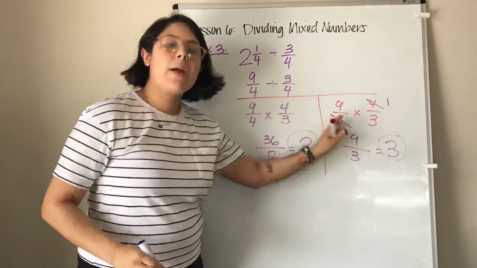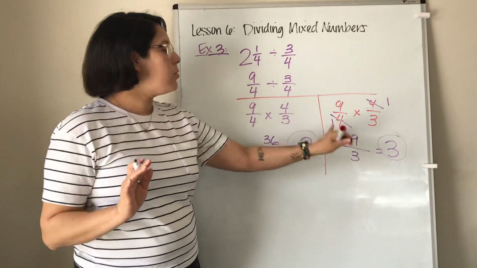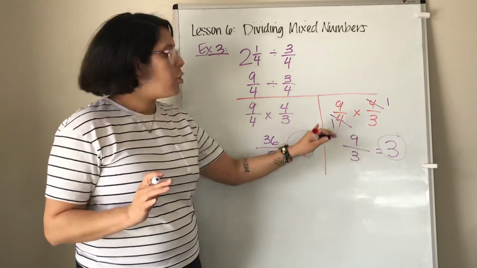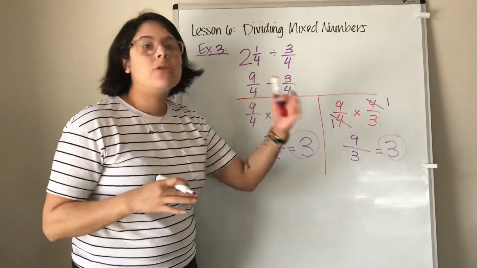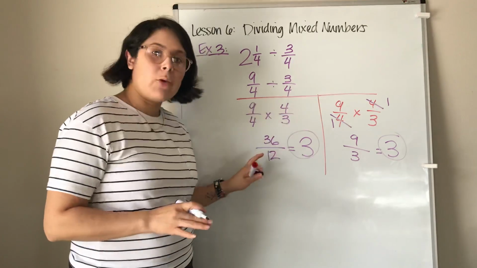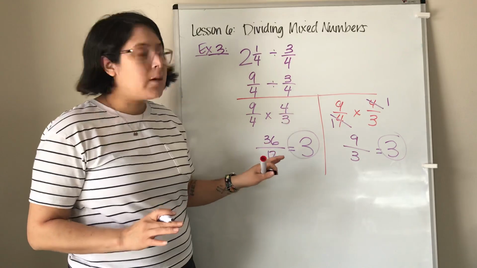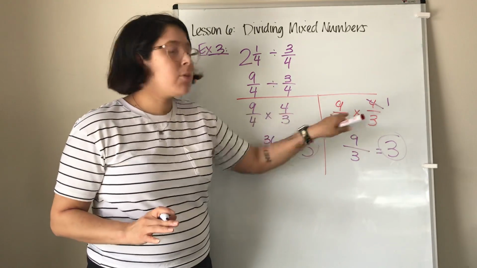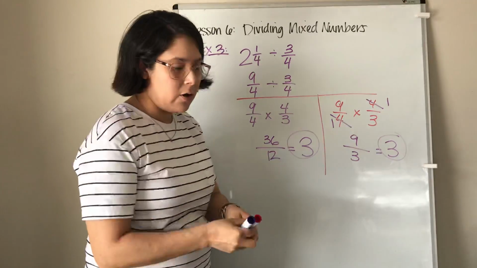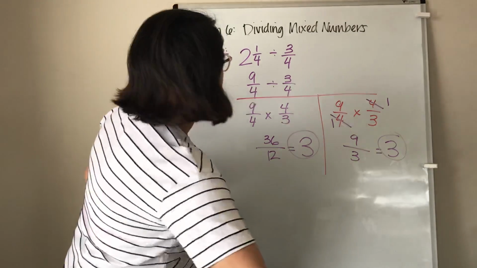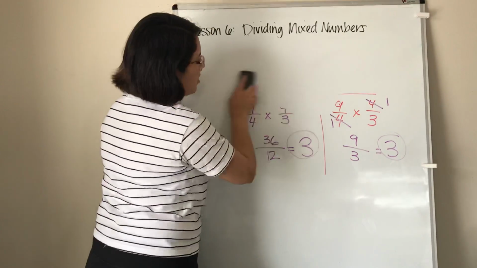So, either way you do it, it's up to you. You're going to get the same answer. You can factor those numbers out if you want to. If you don't quite get it yet, then don't do it, okay? Do it the normal way. Do it the way that you know, okay? But if you see those numbers and they're the same number across from each other like that, you can factor that out and put a 1 there instead. All right, I'm going to do one more example here.